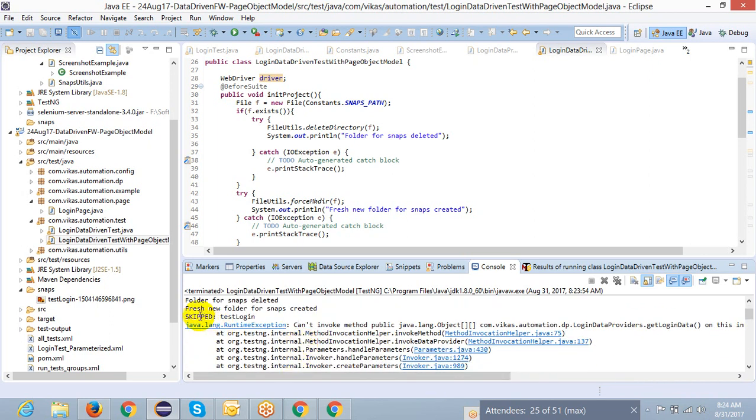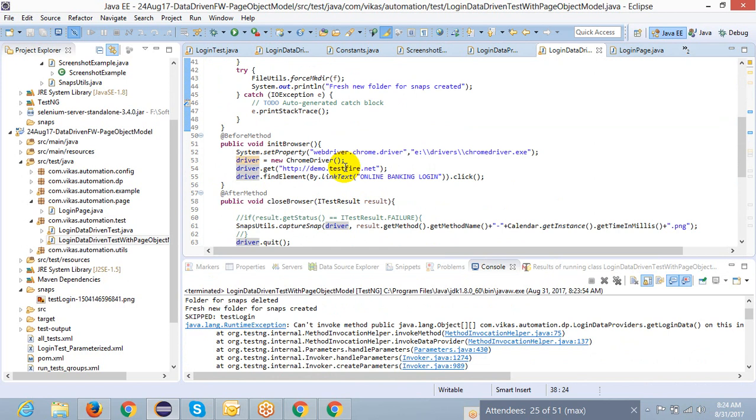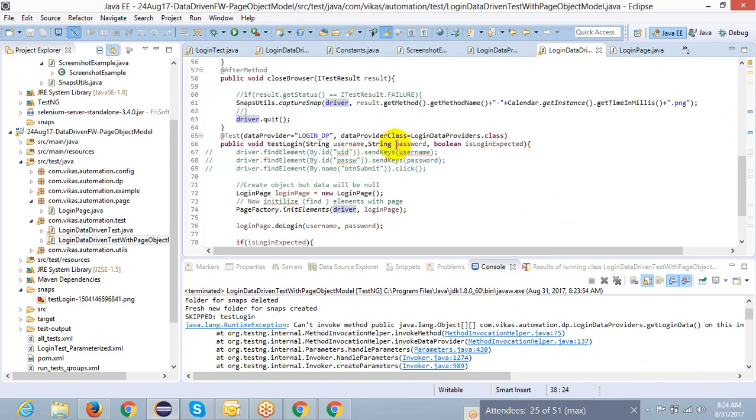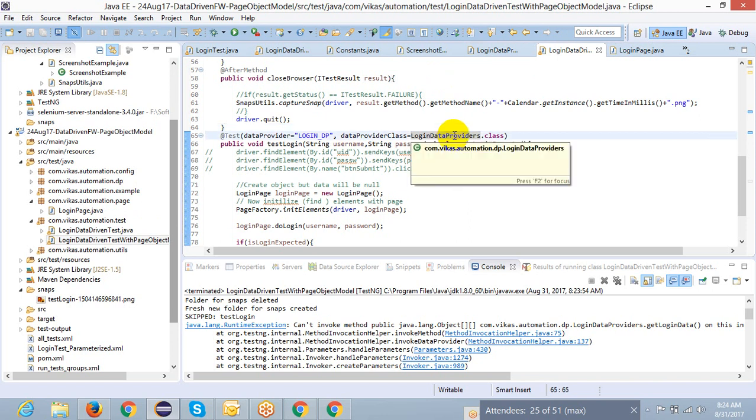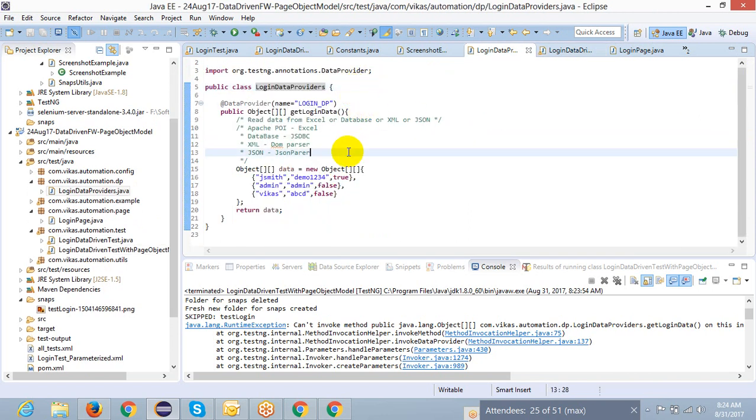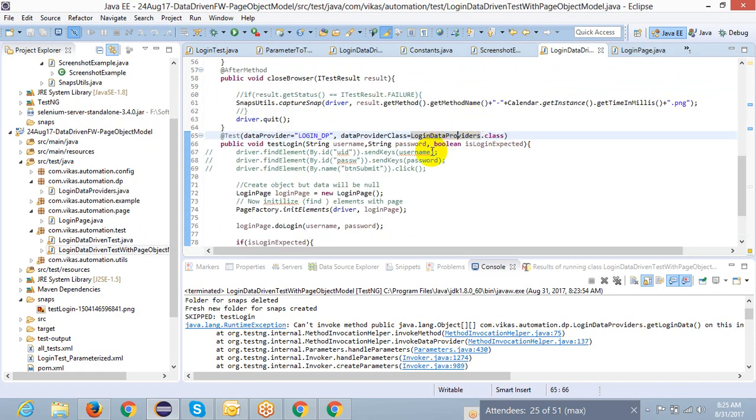I'm not sure. Class mismatch exception I'm getting. Where is my @Test? Okay, this is my login data provider, loginDP, which is perfectly fine. Okay, this is also right. Oh, this method is not static. My bad. Okay. A data provider method should be static because those are called without creating an object.